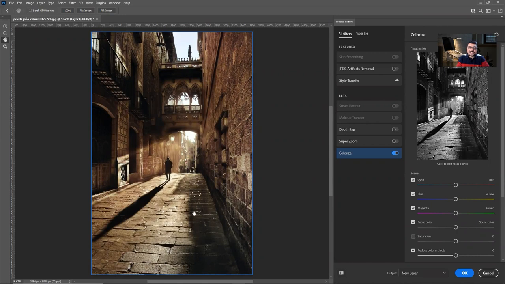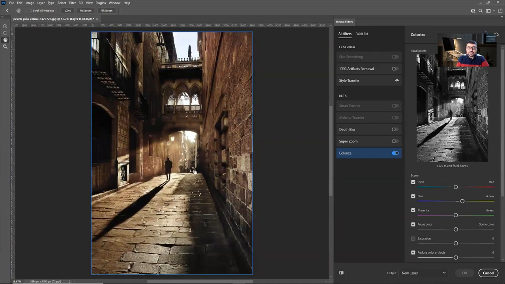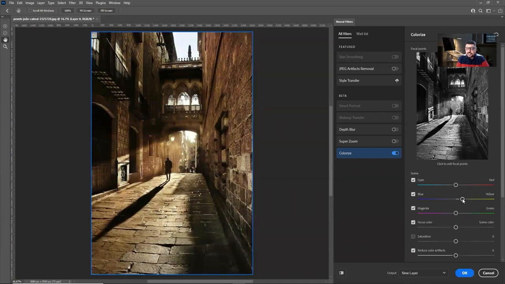Just see how it has totally detected the color of the light, the color of the bricks and stones over here. And this is sublime. This is amazing the way it has detected things. The best part is that you can use a combination of depth blur and take this in a different way altogether. You can also change the color a little bit based on how you want it to be, whether you want a little bit of bluish to seep in, or you want to take it to a yellowish tinge. But otherwise, nicely detected color, and I'm super happy with the output.